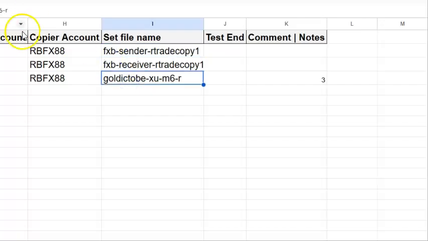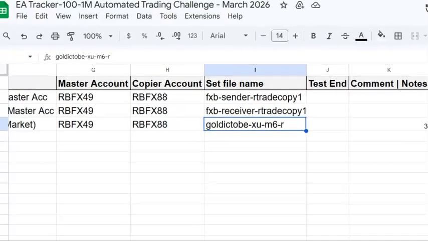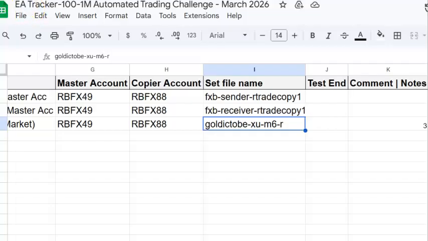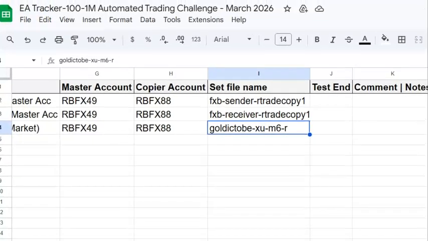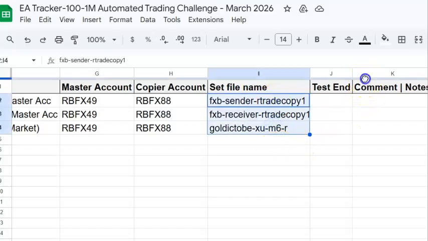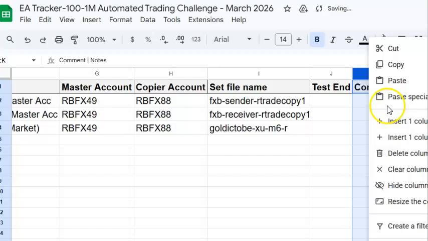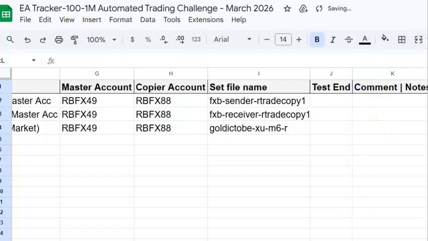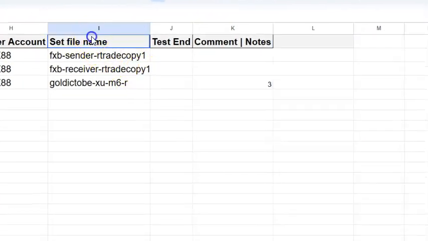This tracker as well, I'm going to make available for the people who are participating in the challenge, for my subscribers, so that you can keep track of everything and download all these set files. So I might add another field here, a field for the download link for the set files.